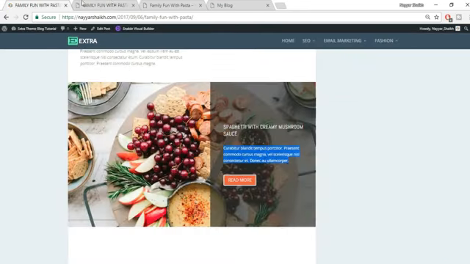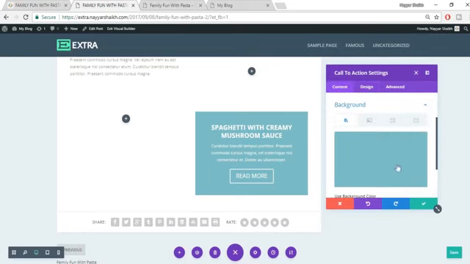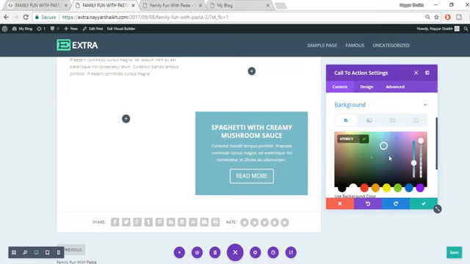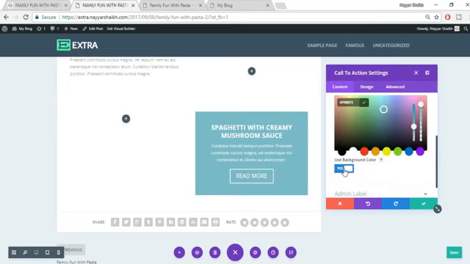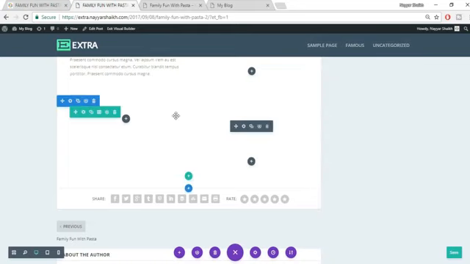Now go to design. Let's first remove this background color. We don't want any background color, so just remove this. Click on this settings button. Make this use background color, no. As you can see, everything disappeared because all our text is white, but don't worry, we'll fix this. Come to design, and there are many different options over here. Just leave it and click on save changes for now.